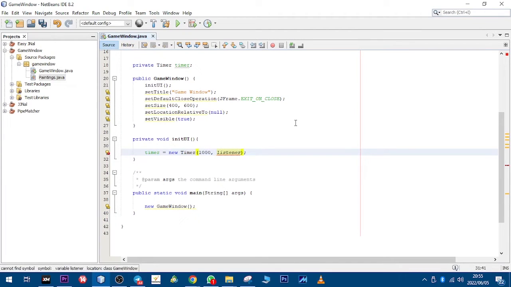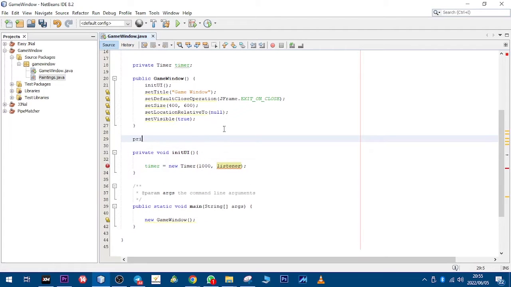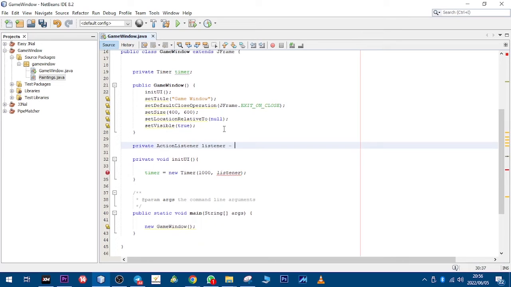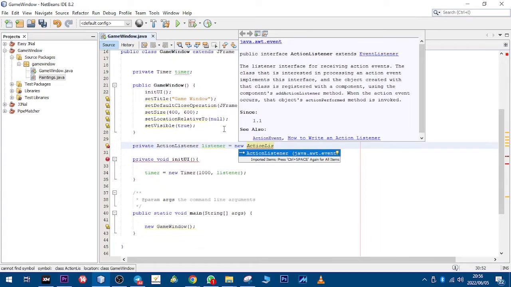Now I haven't created this listener object here, which is the action listener. So let me go on top and create it. Okay, it's actually an interface.